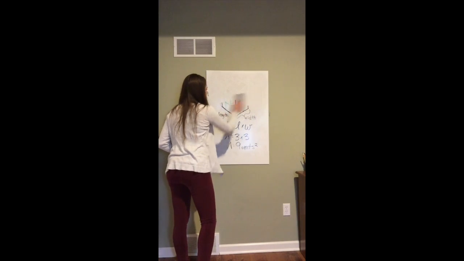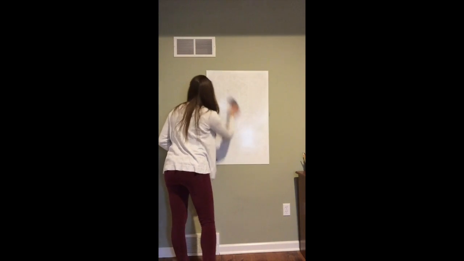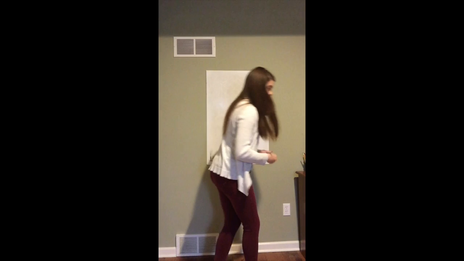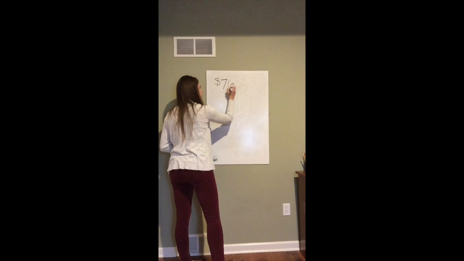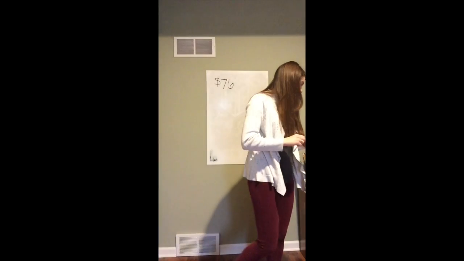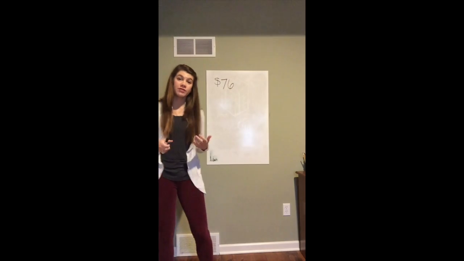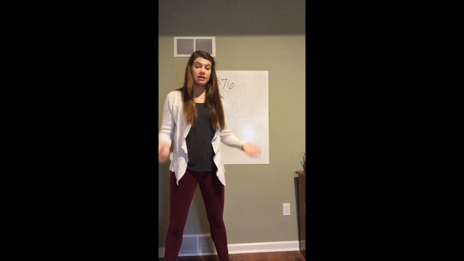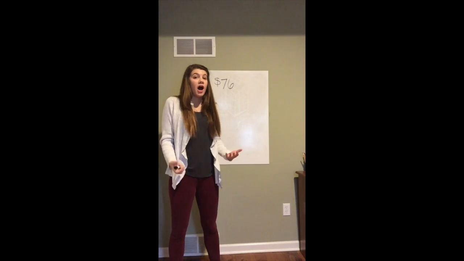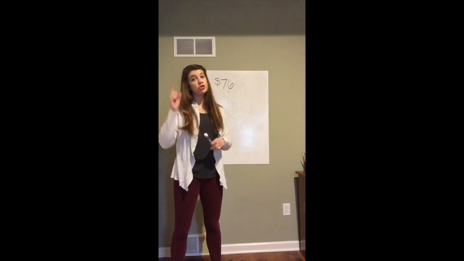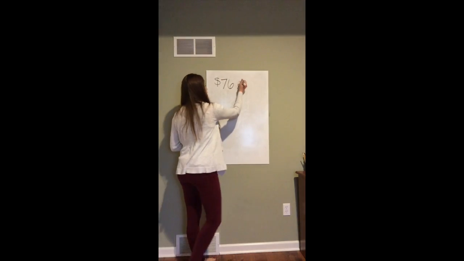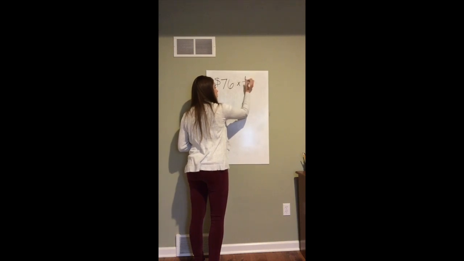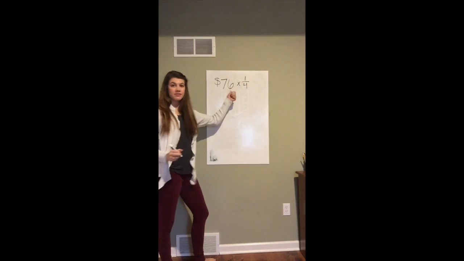Okay, let's backtrack a little bit to number 4. Number 4 talks about Daryl and how he has $76 and he wants to save 1/4 of that. So 1/4 of his money. Just hearing me say he wants to save 1/4 of his money should trigger in your brain that you are going to multiply by a fraction. So we have, what is 1/4 of $76?